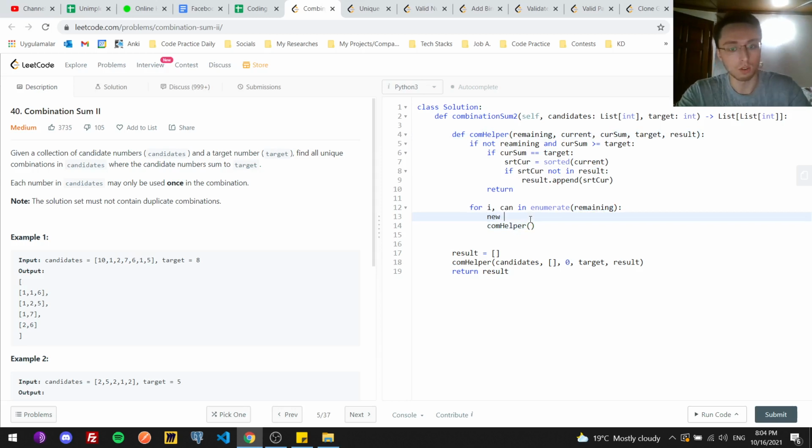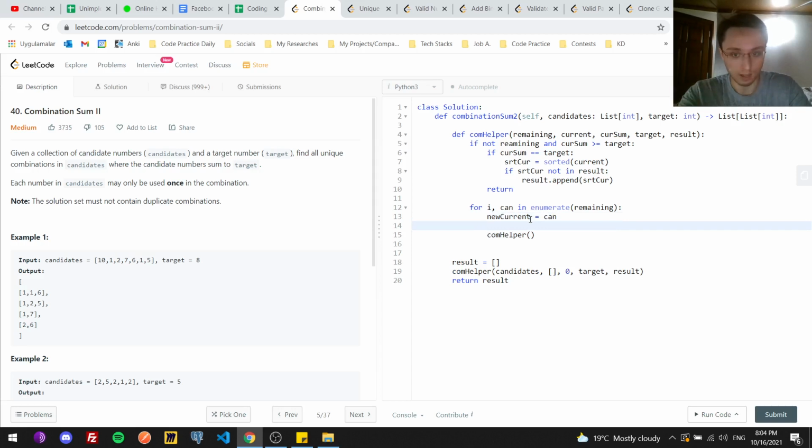So my new current will be equal to my current plus candidate. I'm just going to name it like this so it's more descriptive. And here the new remaining will be equal to remaining, and I don't want to include i.